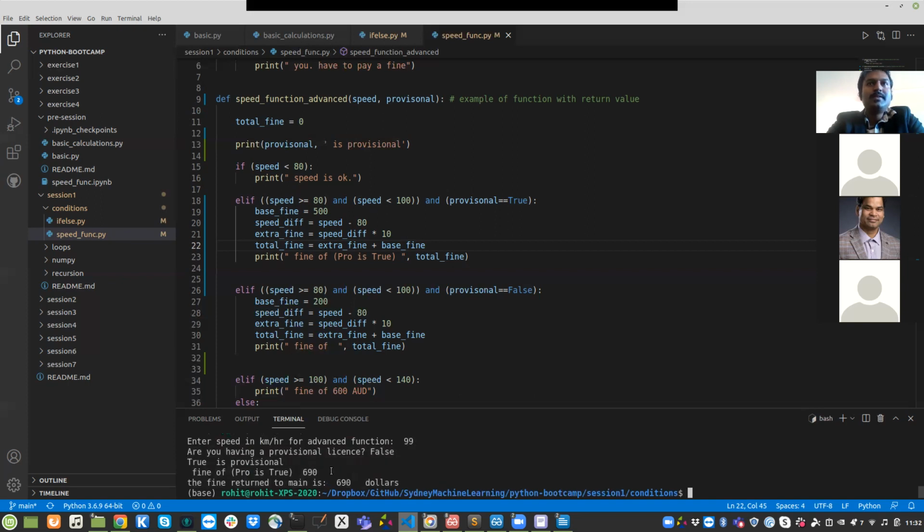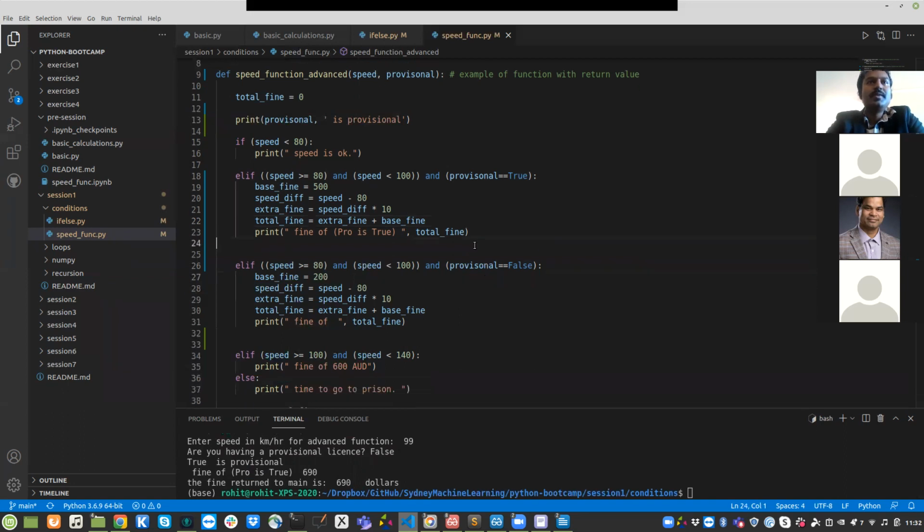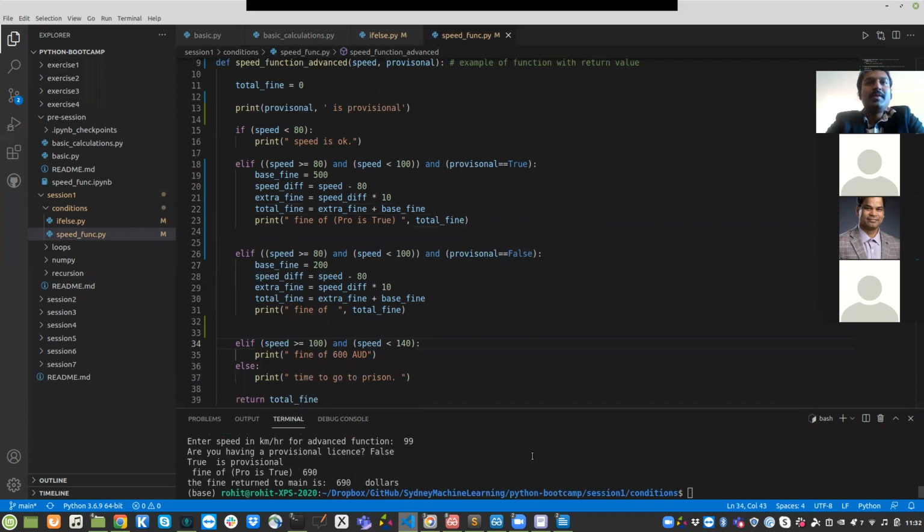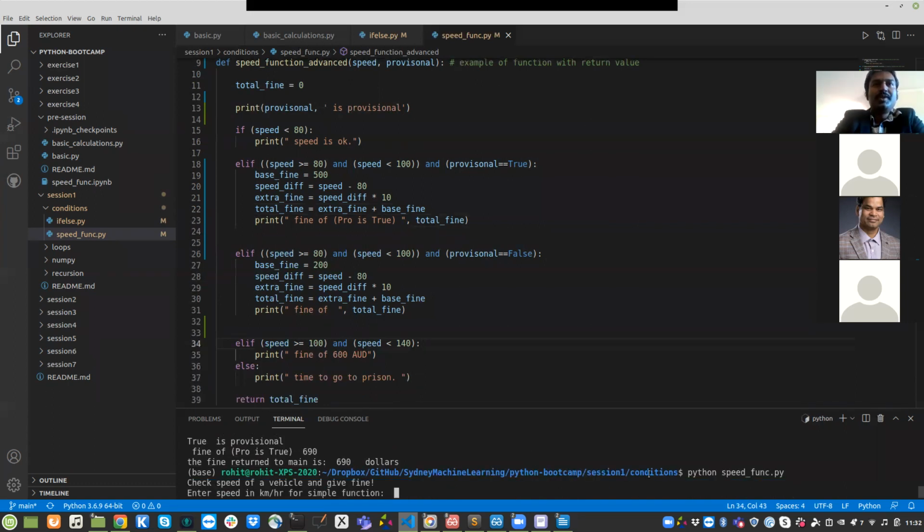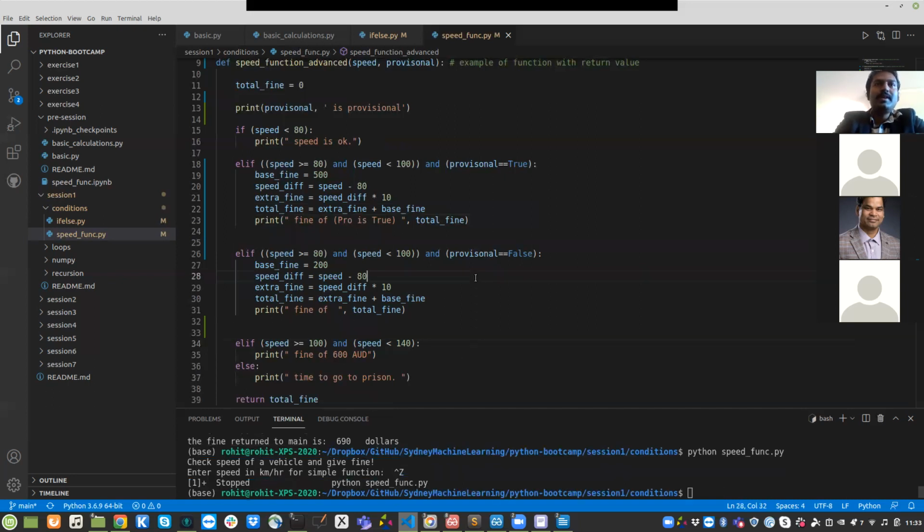So the thing is, why is provisional true? Okay, I'm running out of time. I will come back to this later. I will push this part to GitHub after the class. But basically that's the general idea, and I may be making some mistakes somewhere.